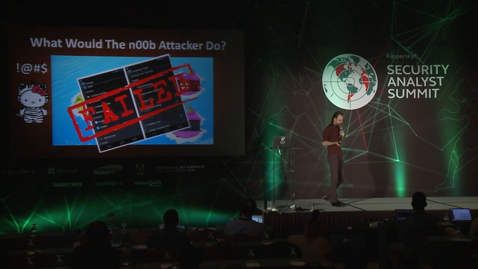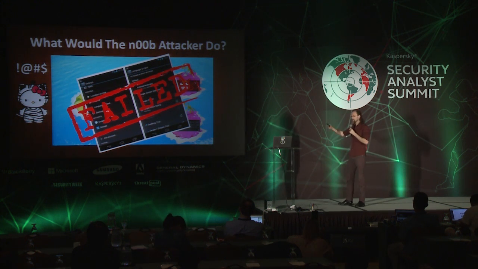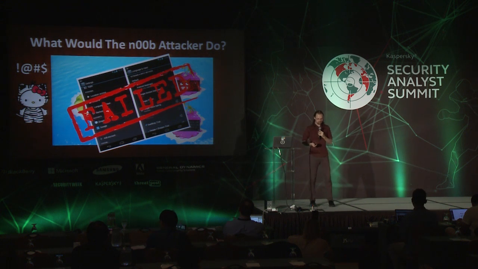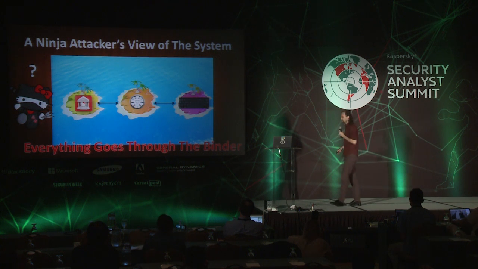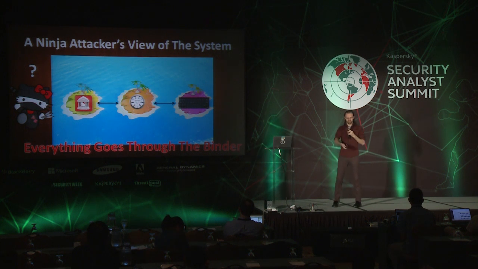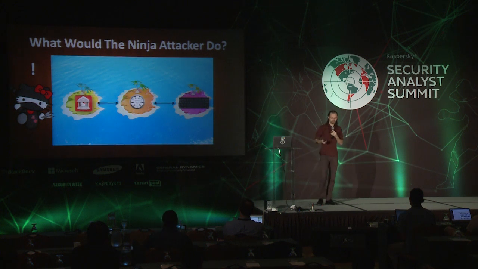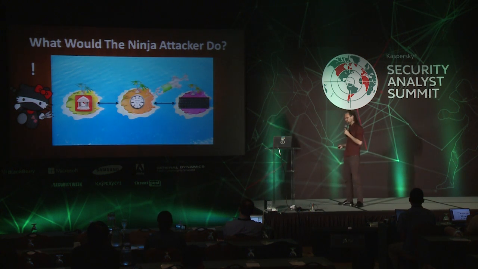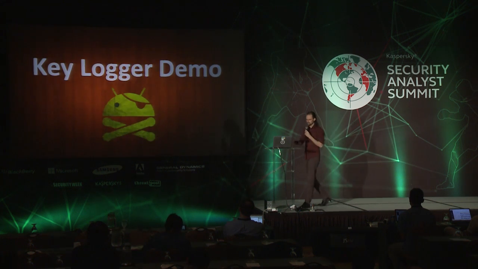Why is that a bad idea? Even a slightly technical user will tell you: I can see this is not my keyboard. It's not the default device, et cetera. So what will an elite attacker do? He knows that everything goes through the binder — so that has to be true for keystrokes from the keyboard to the banking app. Perhaps we can inject some malicious code, hook the binder mechanism itself, and see the data as it's transmitted between the keyboard service and our app. So that's exactly what we did.